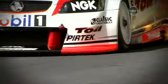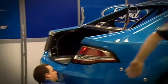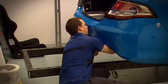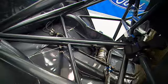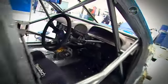Like its rival, the VE Commodore, Ford's FG Falcon also had to be cut and shortened a little to comply with the rules. The car's slightly shorter, it sits slightly lower, but that's partly to do with the fact that we don't have the OE floor in the car. It's a fully fabricated sort of rails and tunnel section, etc. And really, with this car, we've had to match where the VE is. Our roof height's exactly the same as theirs. Our wheels are in exactly the same place, as per project blueprint.